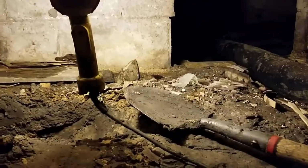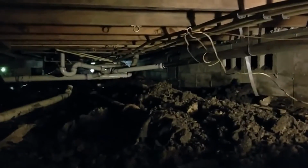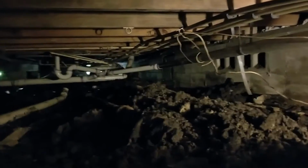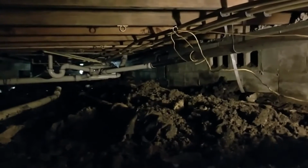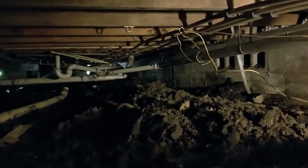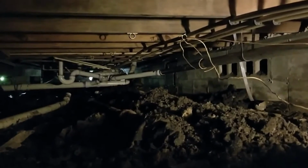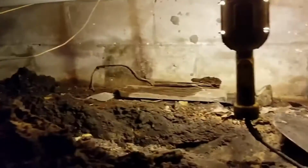But what makes it difficult is, if you can see that sewer line, the plumbers came in and put in new pipes, but they left the old cast iron laying there, giant pieces of it, because it's difficult to move around, which means that I have to move it around just to dig, and of course try to haul it out of here. What a tight little spot right through there. But wow, once this is all done, this is going to dry out.